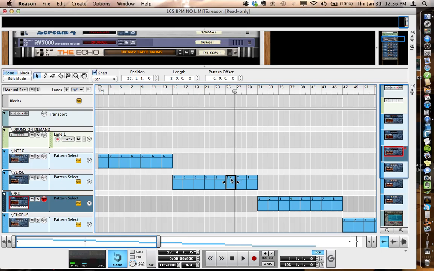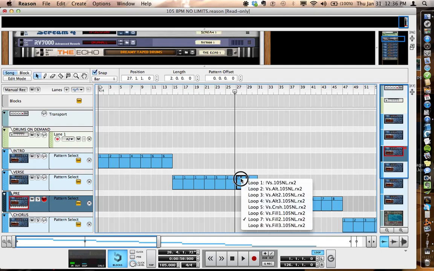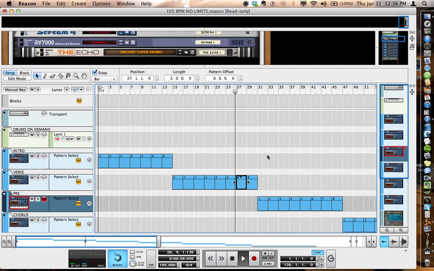So let's do that one, and then just for variety, I think we've got a verse alt 3. Yeah, let's hear that. That's a pretty straight ahead one. It's a lot more like our main verse.